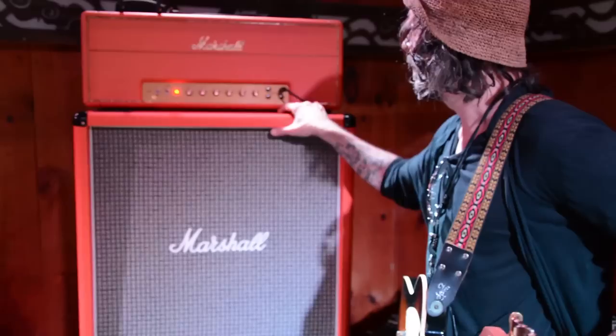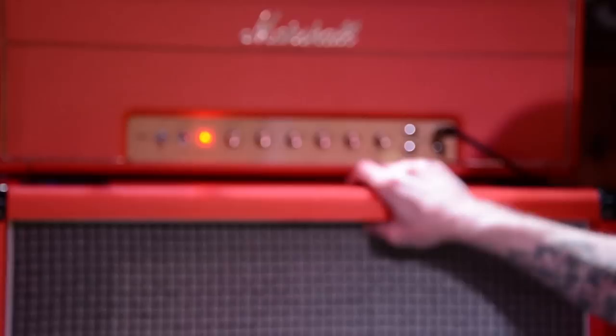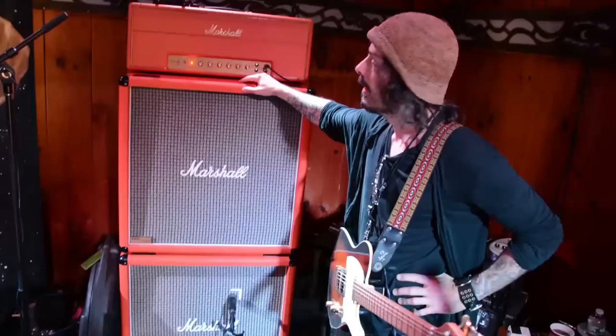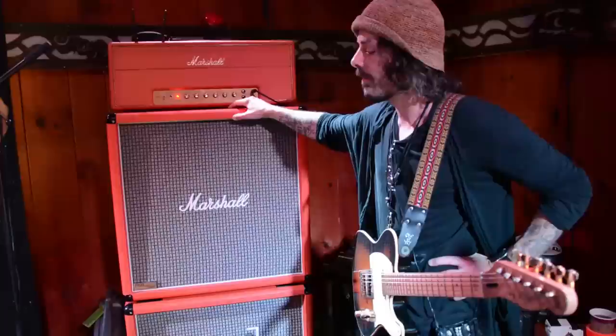We had to modify the wah to do that, as well as this pedal — which is my personal amp. It's a Marshall 1959 HW, and that means hand-wired. It's a 100-watt Marshall head. They call this version a plexi because the front panel is plexiglass. To me, this is the best Marshall for the kind of sound that I like and for the way that I play. It's got a lot of attack, it's very percussive and responsive, it has a nice bark to it, and when you crank it up it overdrives really nice.